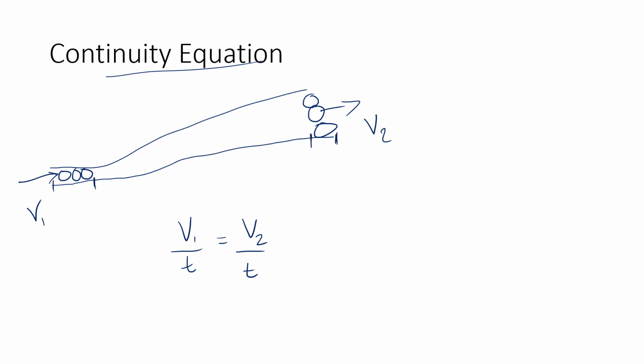Okay, now what that means is this area here is going to cover this distance, while this area will only cover this distance. So the smaller area here will be going faster than here, which will be traveling slower. The reason is because there's more cross-sectional area, so there's going to be less depth to get to the same volume. All right, and that's how it is.